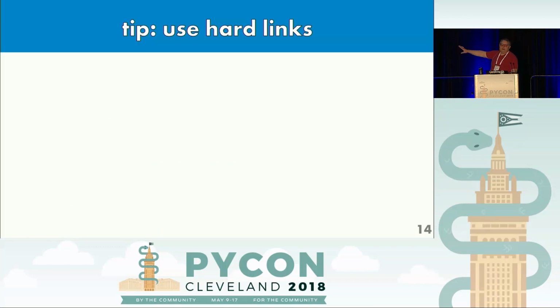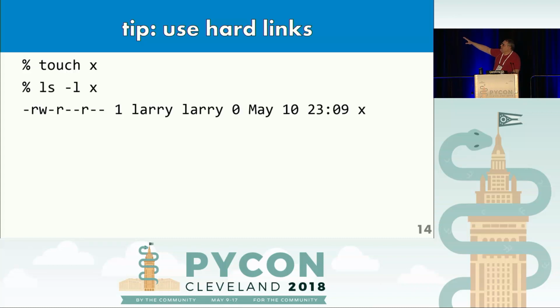Let me walk you through real quick. I'm going to show you what it looks like. Again, this is all going to be under Unix. That's all I ever use. You touch a file, and we're going to list it. And guess what? If you've been looking at the output of ls -l for years, this is the hard link number. It's been staring you in the face all this time. That's what that column means. There is one link to the contents of this file.